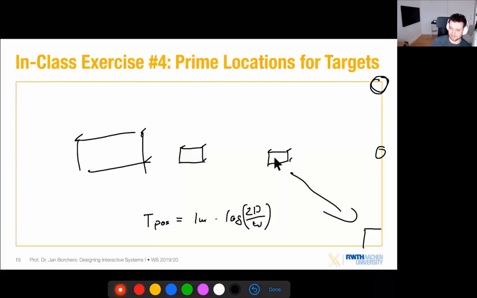Okay, since I spoiled it for you already, let me introduce another concept here. Or does anyone have a really nice idea, of the people that still have their hand raised, that I want to share? I had the idea of picking the corners because this way you're making the width infinitely large because you can just fling the cursor to the borders. So if you're taking the corners, but only if you take the corners, if you're taking only the border in the middle, it does not really work because you can overshoot to the left or to the right.